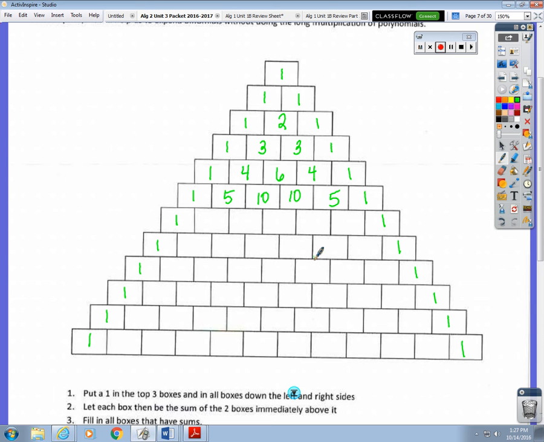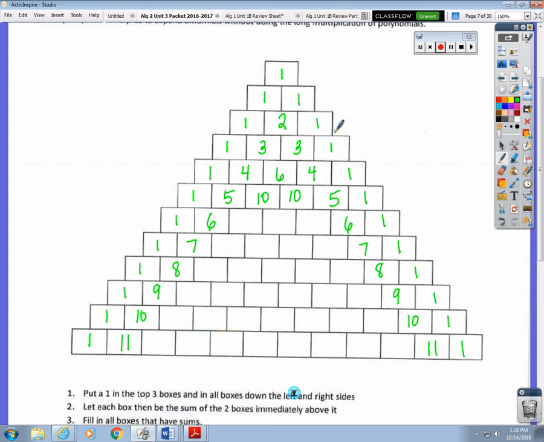Okay, there's also some patterns, okay? Now, I don't want you to focus on trying to remember the patterns because it's easier just to add. But look right here. 1, 2, 3, 4, 5. So this will be 6, 7, 8, 9, 10, 11. Okay, same thing over here. 1, 2, 3, 4, 5, 6, 7, 8, 9, 10, 11.